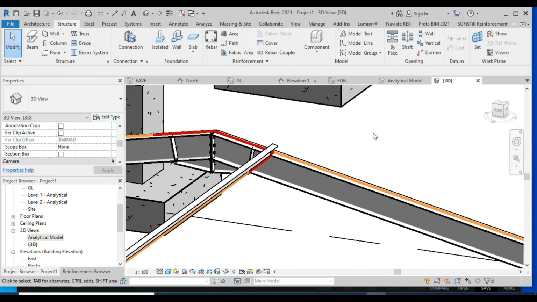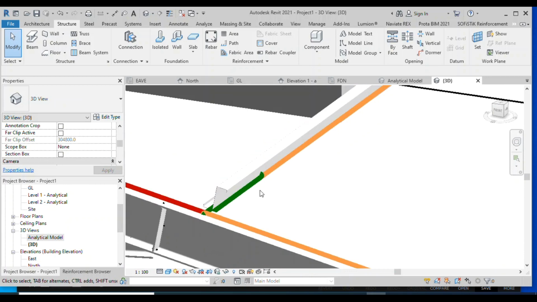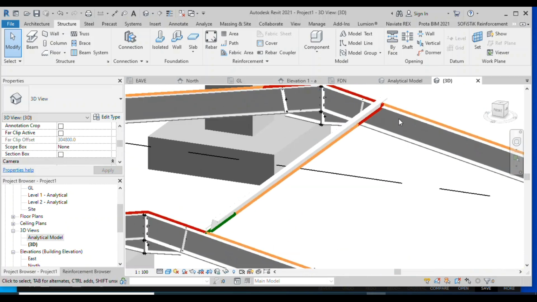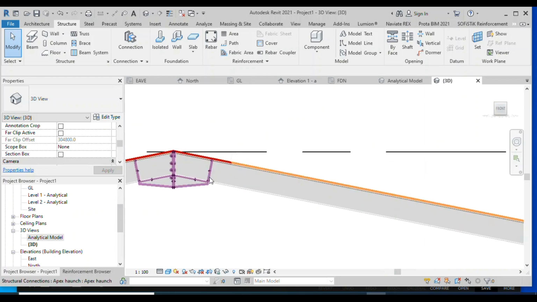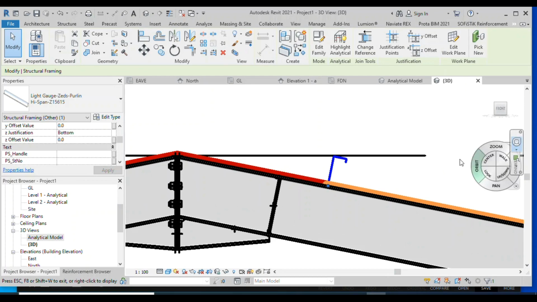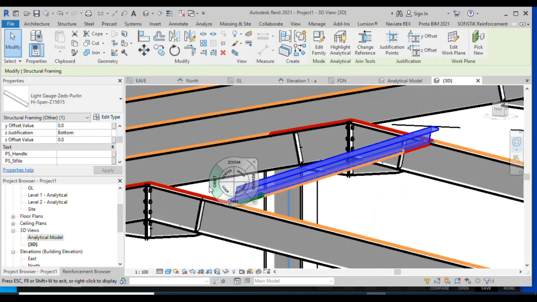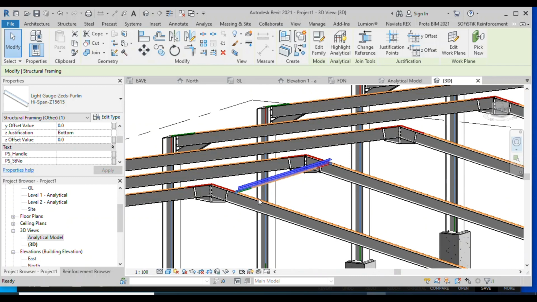Good. Now you have that there. So now you can see your z-purlin. The next thing you do now, let me turn off this analytical.